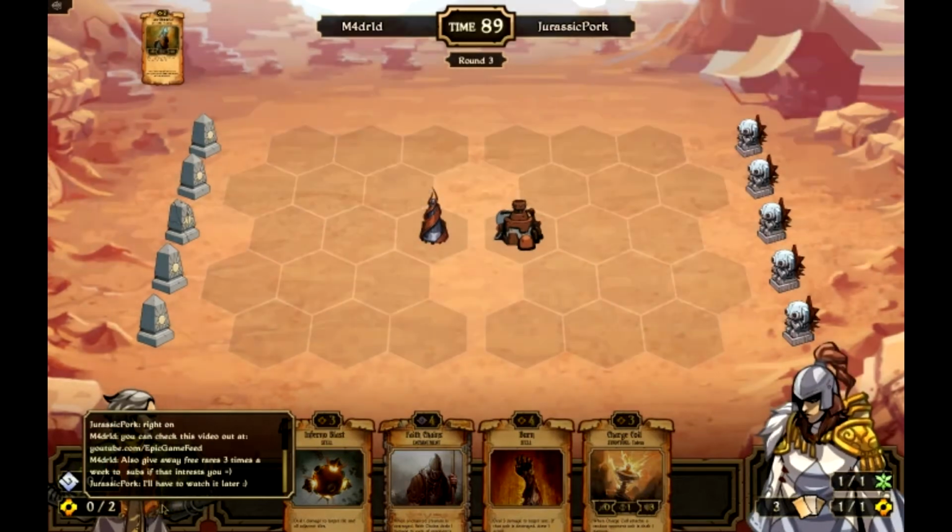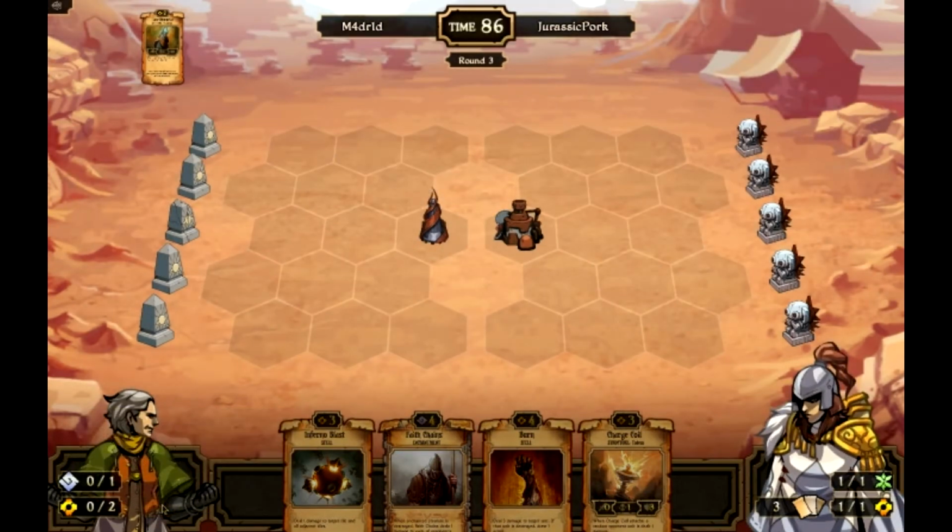Okay, so we're starting off here against Jurassic Pork. Cool name. And we played this. We're on to turn 3 right now. I forgot to hit record. But I started off with an okay hand. I put a memorial on the middle lane. He put a useless contraption out there.